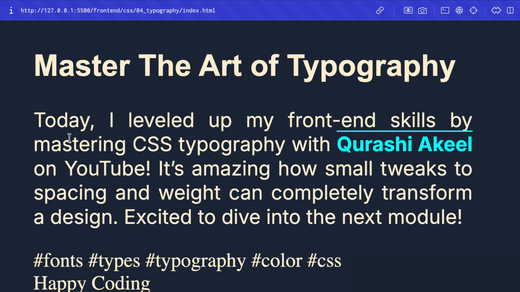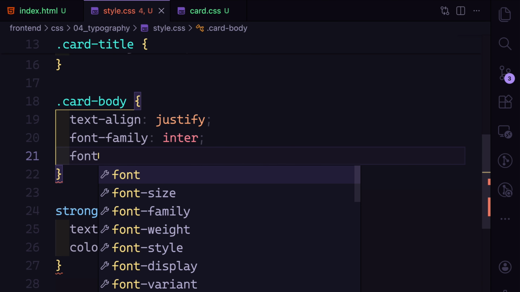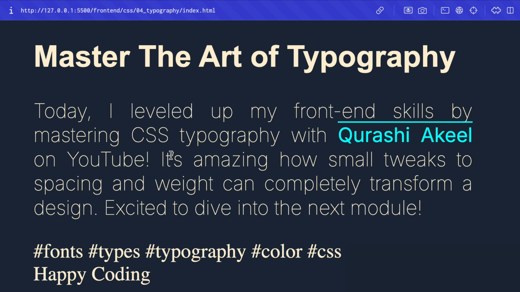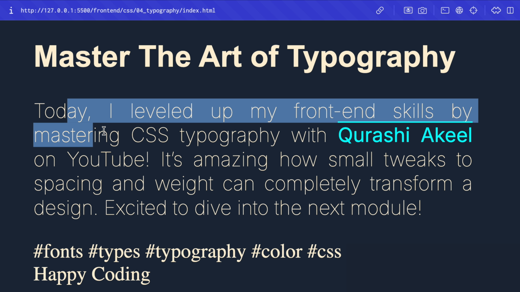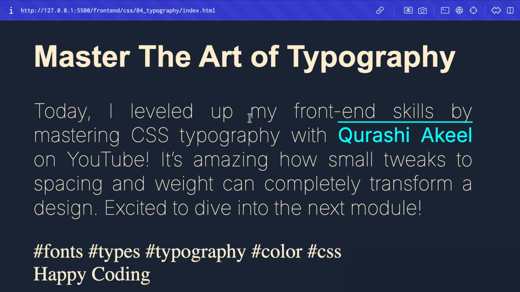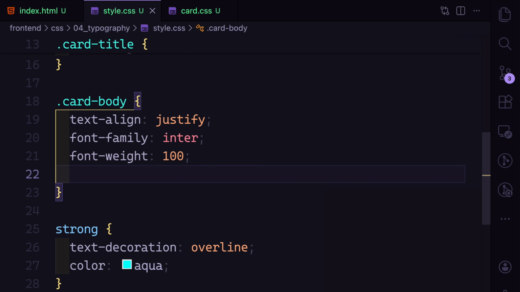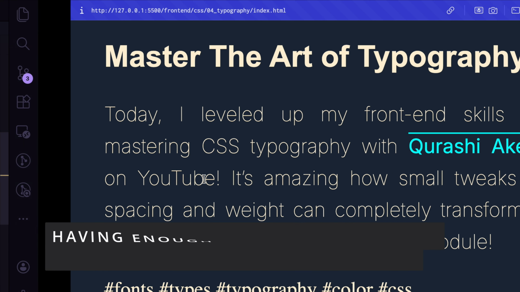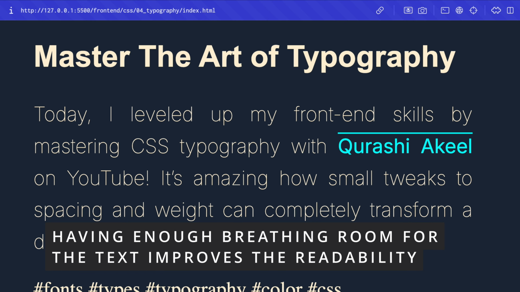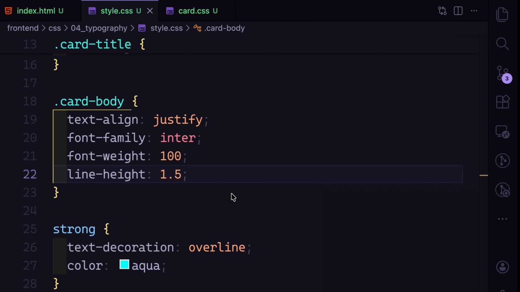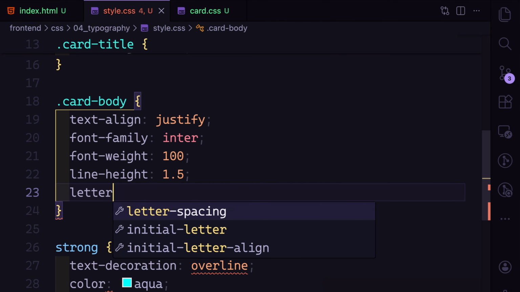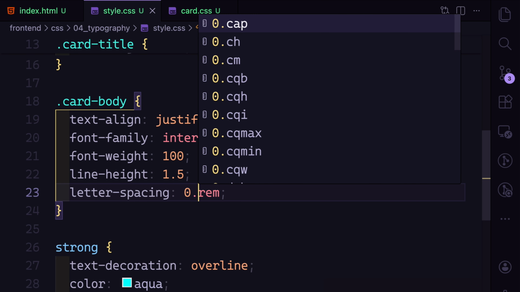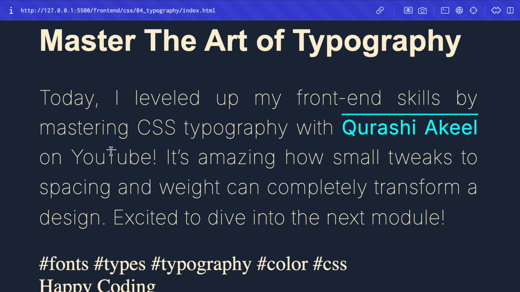I can see that this font is here. And also we can do font weight, for example 100. You can see this changed very much. Now it is very light. If you see, we do not have enough space between these lines. So let us increase this. For example, line height we can keep as 1.6 for now, because 1.6 is a good line height and it increases the readability. And then we have the next property, which is letter spacing. For example, 0.2 rem is a lot, but you can see I think 0.02 is good for us. Yeah, this is good for us.